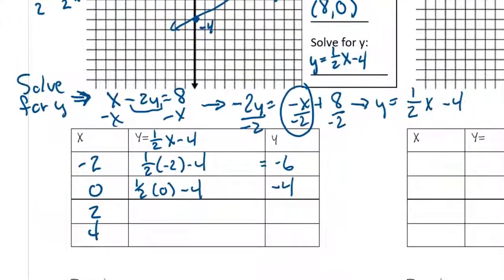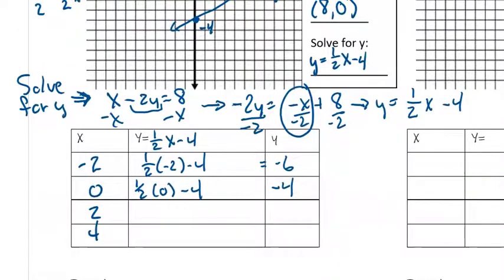The points table, if you notice, I picked on mine negative 2. I picked multiples of 2. Whatever the denominator is of this number in front of the x, if you can count by that one, it makes the math a lot easier. You could have picked 1, and that would have been okay, but then you have fractions. But math people are sometimes very lazy, not really lazy. We always look for patterns to make everything easier. So this is 1/2 times 2 minus 4, which is just negative 3. And then for this one, you plug it in and you get negative 2.